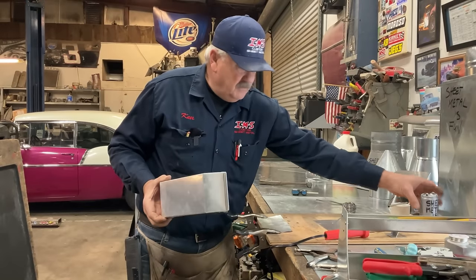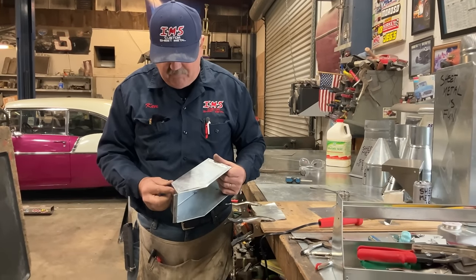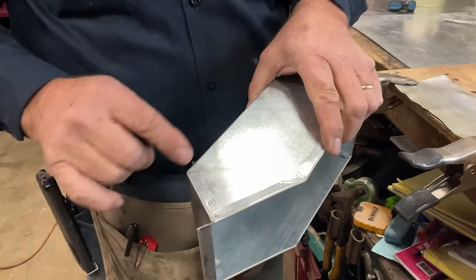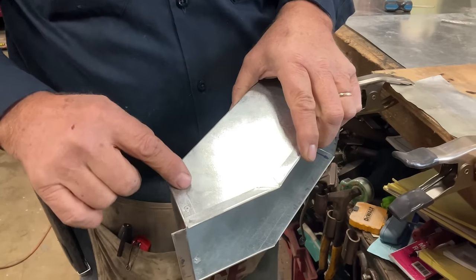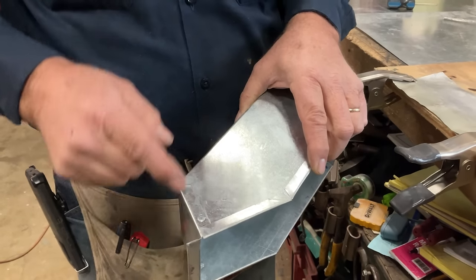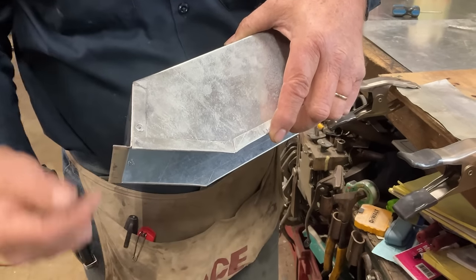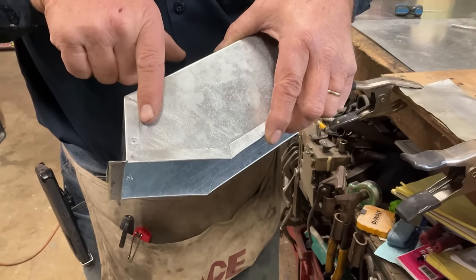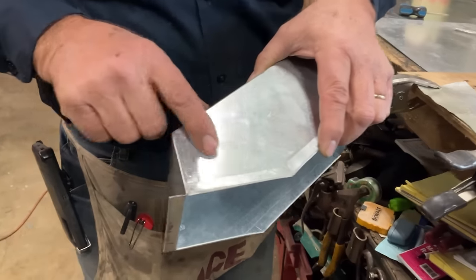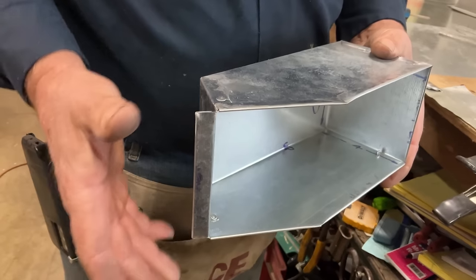The reason that sometimes it's on the inside, sometimes it's on the outside, is because where this tab is, we've bent this tab around and pop-riveted it. We want our solder to seal the water out. So if we're trying to keep water from getting into the building, we wouldn't solder it on the inside, because then the water could find its way in between the tab and the vessel. So we always want to put our solder in the place where it is facing the water.